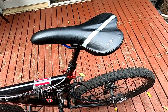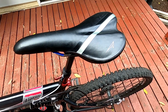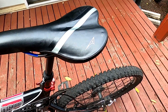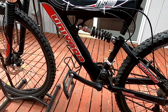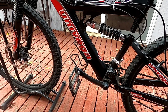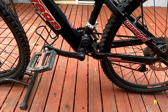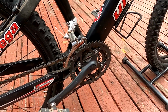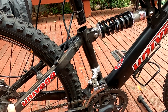The previous one was a Selle, I forget how it's pronounced, but it was the original Selle saddle on here, which was way too narrow. It was definitely a 130. So the tire configuration is, again, Kenda Claw XTs in a 26 by 2.1 front and rear configuration. This crankset here, I forget who makes it. It's a generic one. Let's see if I can even find it. Apex, beats me.